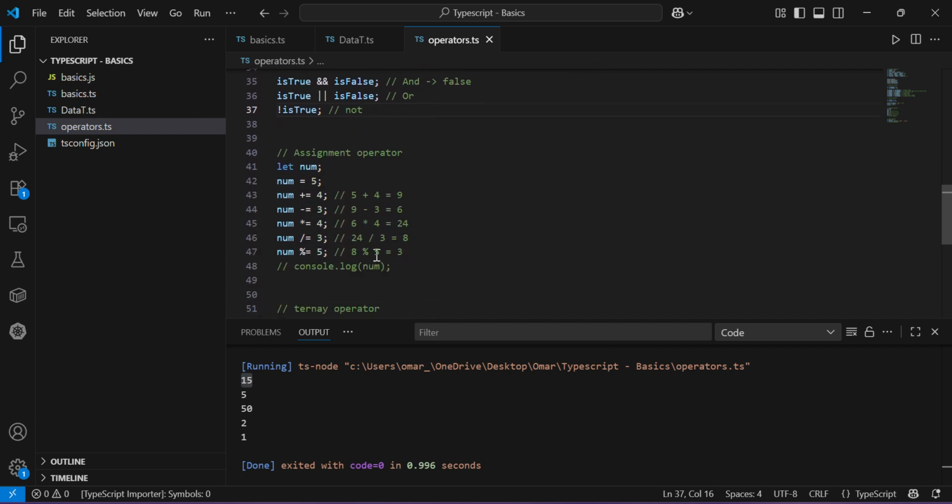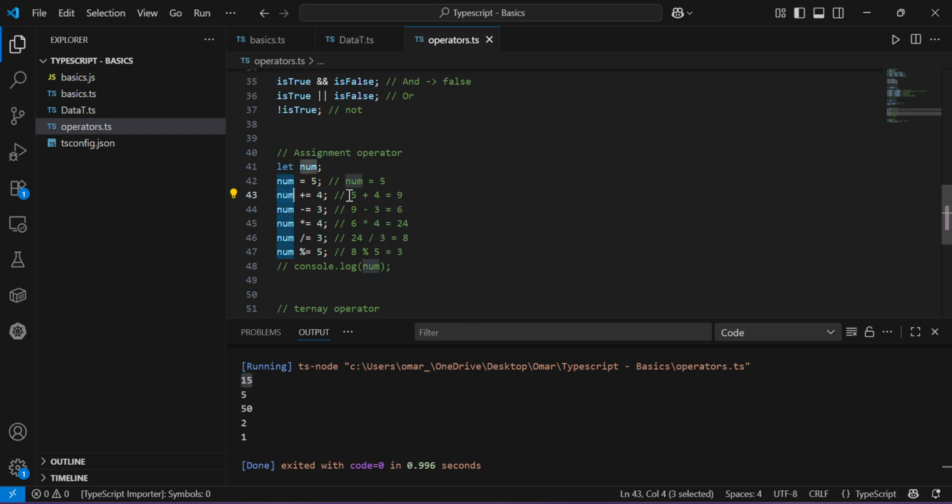And the last one is the assignment operator. As you can see here, I have declared the variable and I called it num. So I declared it, I need to assign a value to this num variable. So here, to assign a value, you need to use the equal operator, and this one is going to assign a value. That means if I printed num now, num will equal 5, and the next one says plus equal 4. It means take the last value of num, add 4 to it, then assign it back to the num variable.